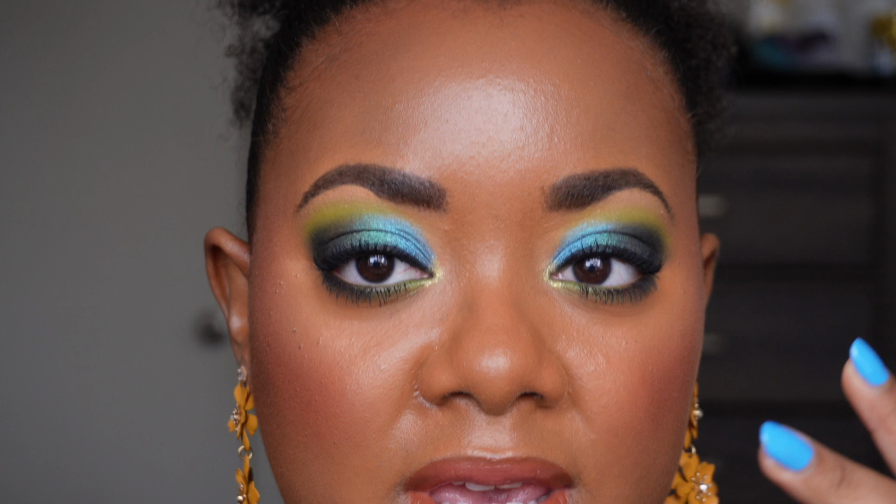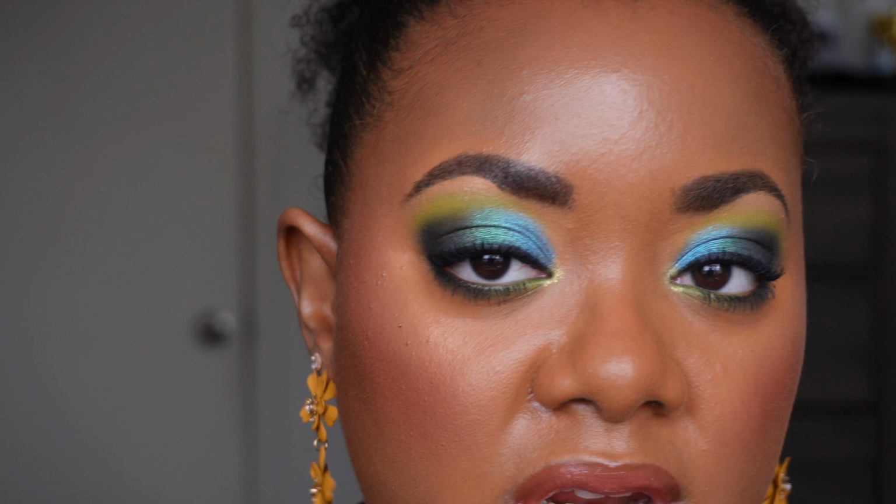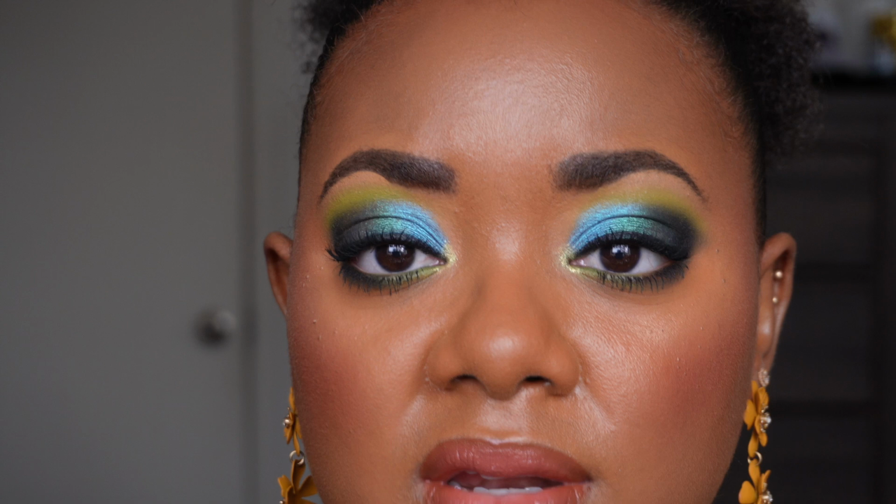Okay, so this is what the skin is looking like. It is giving perfect skin match. It is giving natural. And it is giving glow. So this is a matte foundation, but I feel like my face has a natural matte finish. Like, it doesn't look like it's glowy or anything, but it doesn't look like it's dry and crusty, which I appreciate. I love a good natural matte finish. It reminds me a little bit of like the La Mer foundation, which has, in my opinion, a very natural finish. Like, this is not luminous by any means, but it just kind of looks like this is how my skin would look naturally. So yeah, and I think that this is the perfect shade match for me.